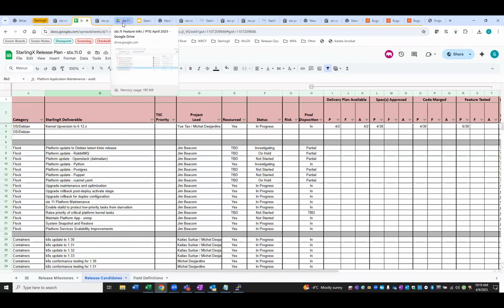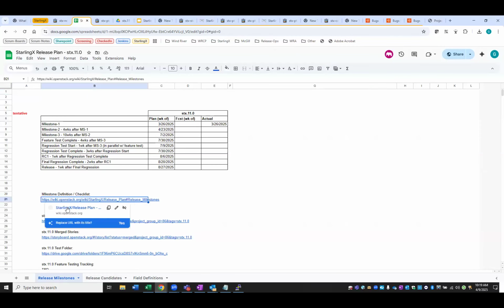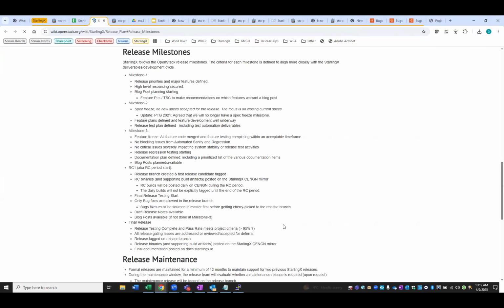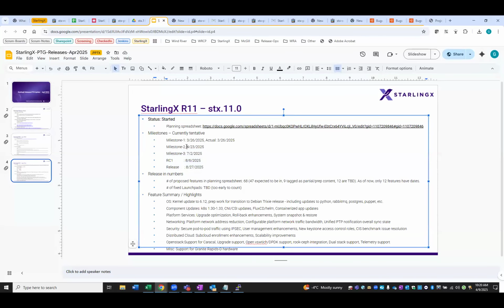Well, I mean, milestone 2 is, sorry, the criteria is documented, so I always just refer back to it. Let's just check what milestone 2 is. Milestone 2, okay, we don't have spec freeze. I should just scratch this out. It says we haven't done that since 2021. I'll scratch that. Okay. So what milestone 2 is that we have feature plans and we have a feature plan designed. So, I'm open here. I hope that within the next month, because that's what the milestone is. Yeah, at the end of April, so I guess 3 more weeks.